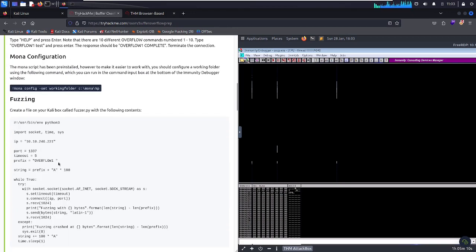Next we set the ports, and we set also the timeout, and the timeout is the amount of time the socket waits for data to become available. We will use here a while loop, and we have put it true because we don't know at which number of bytes the program will crash. Then we create a socket called S, and in this socket we will put the IP address and the port that we have just put here.